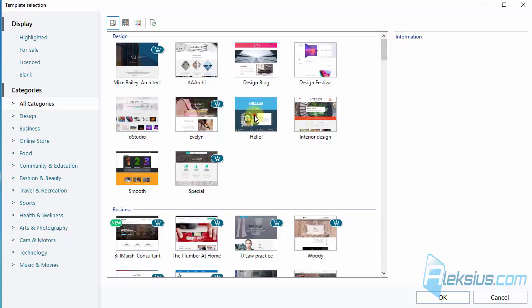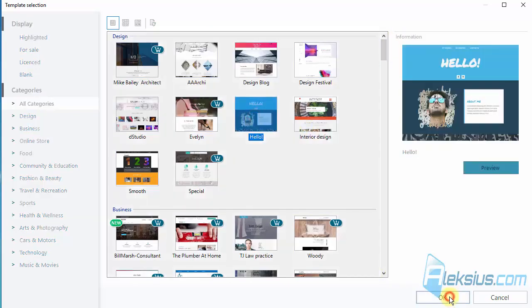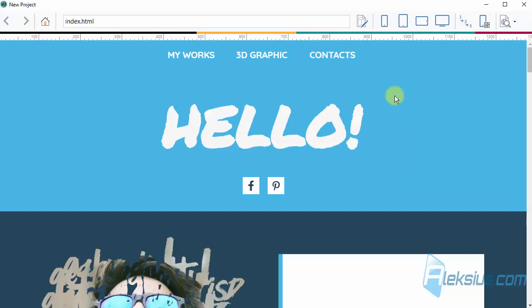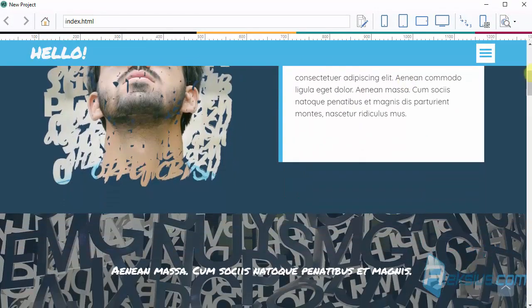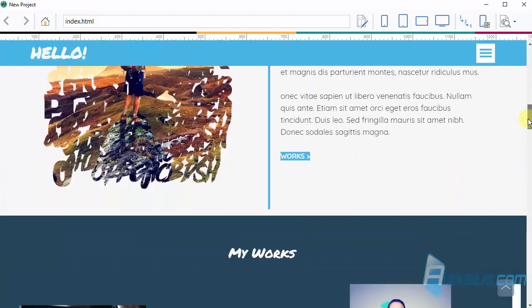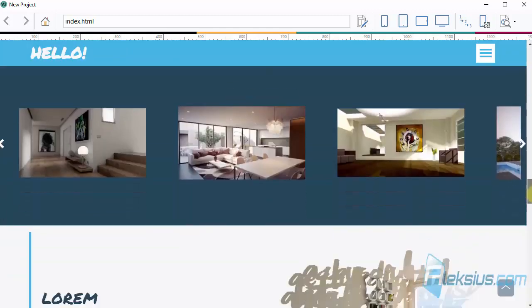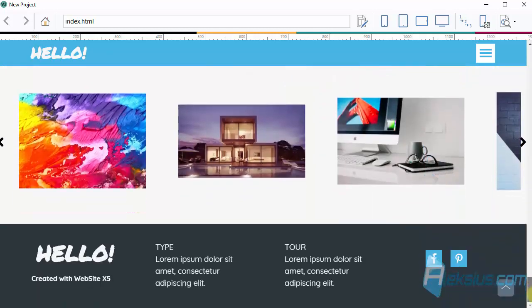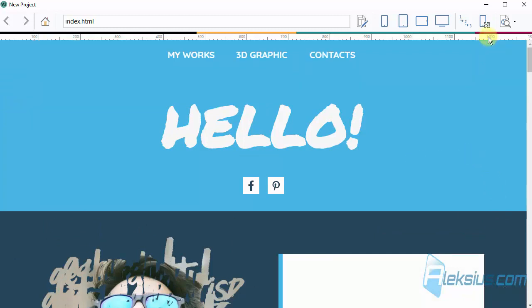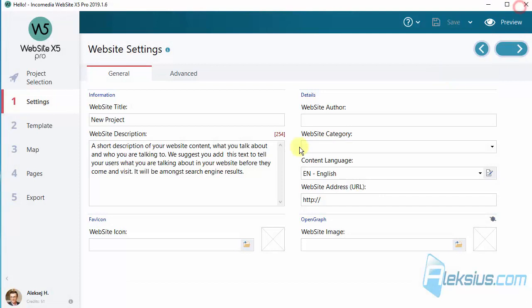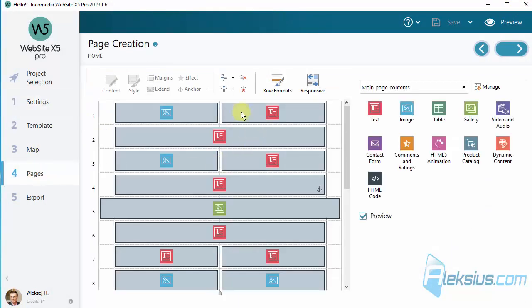For example, let's pick this template. After download, we can save it and see the preview. Here we can see our website, here our page.